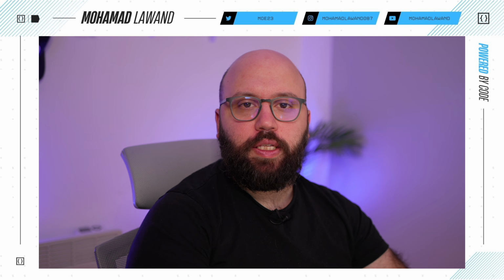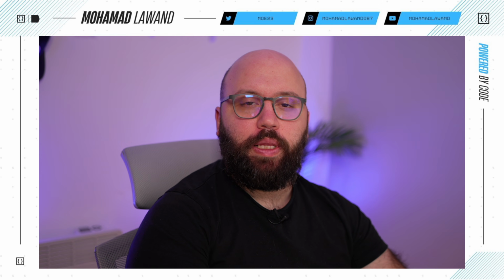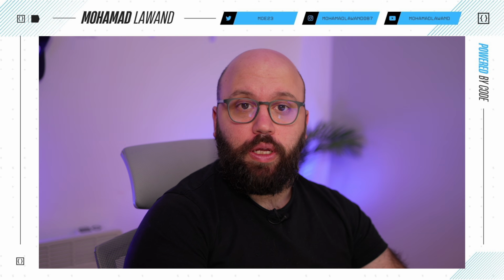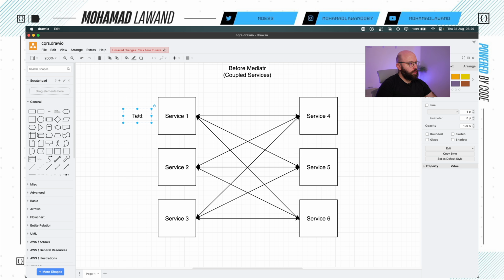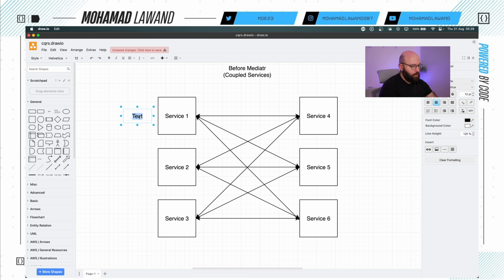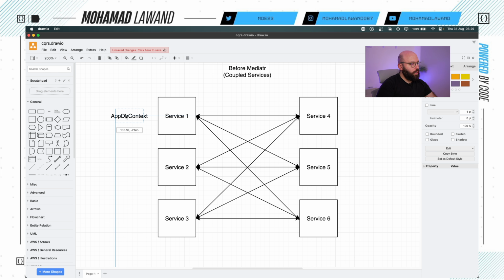So before we get started implementing CQRS and the mediator pattern inside our code, it's really good for us to understand why we need them and how they work. So in this example right here, what do I have? I have different services. Let me try to name them. For example, this can be service one here. This could be our AppDB context. Another one could be, for example, our logger.